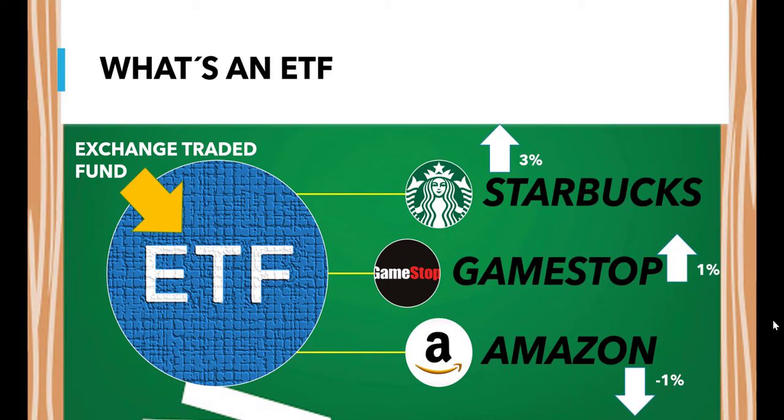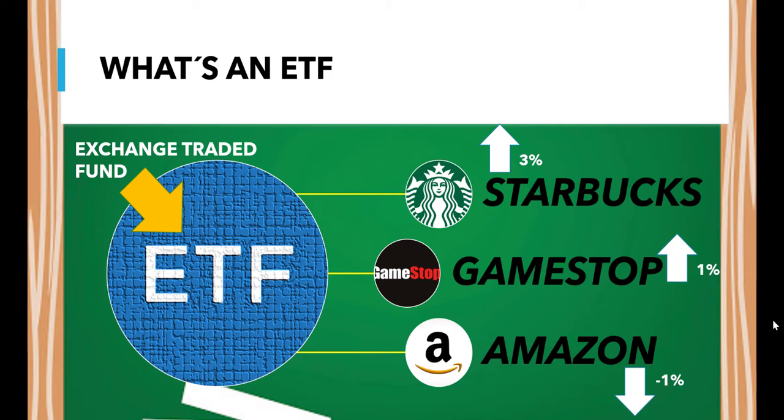So an ETF is a combination of more stocks, because if one of your stocks goes down, there are many other stocks in your ETF that balance this out and go up. Let's, for example, have an ETF of 3 stocks: Starbucks, GameStop and Amazon. If Amazon goes down 1%, this is balanced out by GameStop going up 1%. And then Starbucks goes up 3%. Since Starbucks is 1/3 of the ETF, you divide 3% by 3, and the whole ETF goes up 1%. So you see, in this way you balance out your risk, and your ETF still grows. Some companies are down, but your ETF still grows.